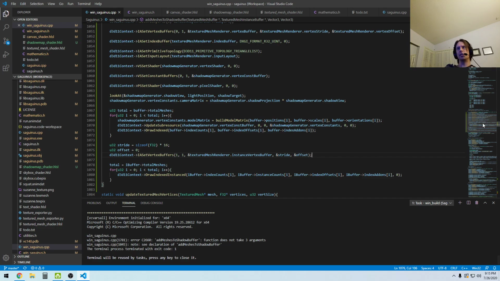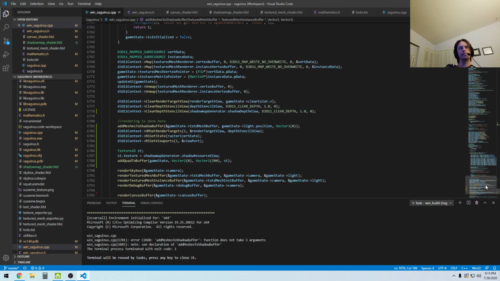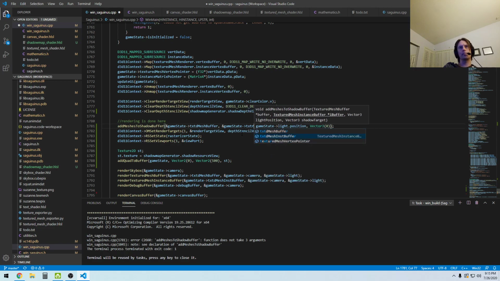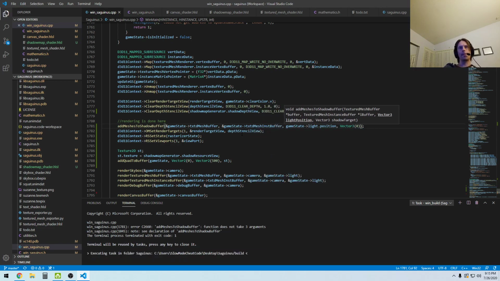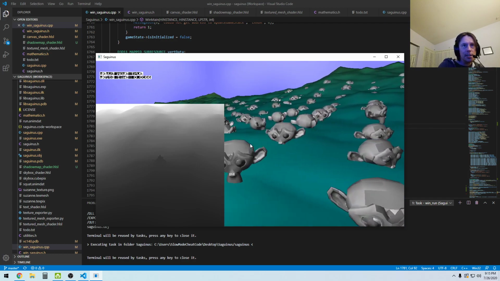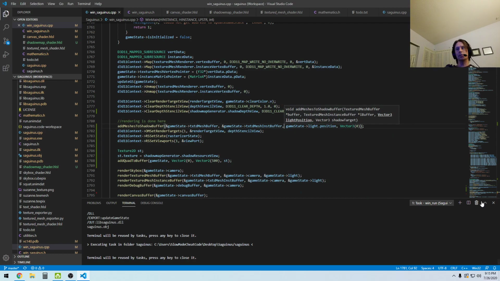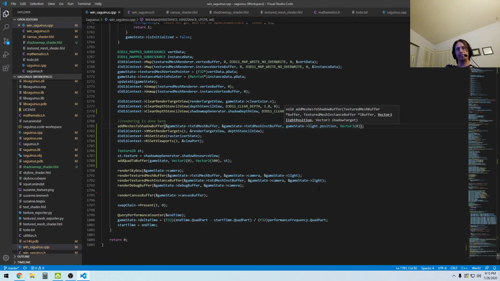Add meshes to shadow buffer. Okay, so it looks like I got one of them in there, but they're not working.